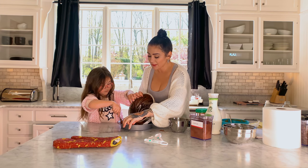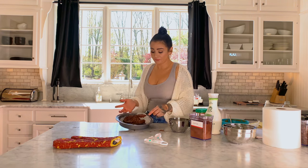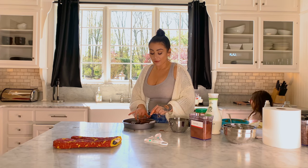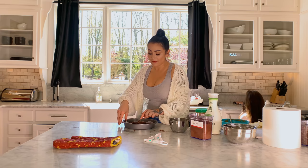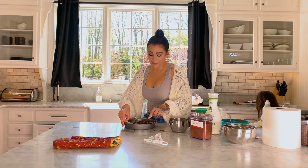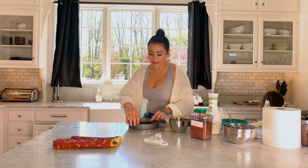Can mommy help you so we can just get it in the oven quickly? As you can see, just gonna even it out. I preheated the oven, 350. Gotta put them in for 15 to 20 minutes. Okay, so I baked the brownies for 18 minutes on 350 and I realized they were scorching hot and my kids weren't gonna eat them, so I refrigerated them.